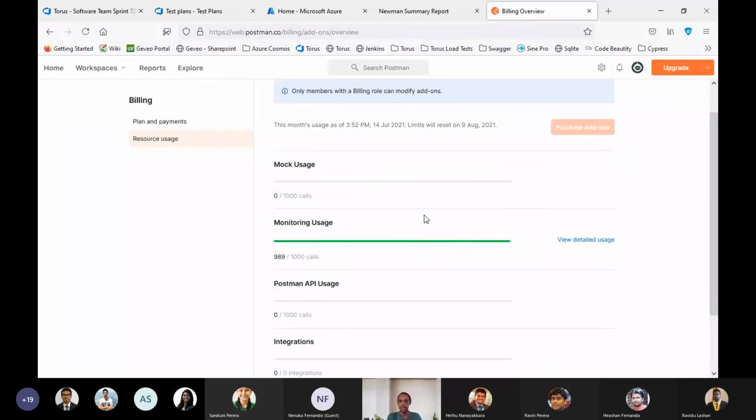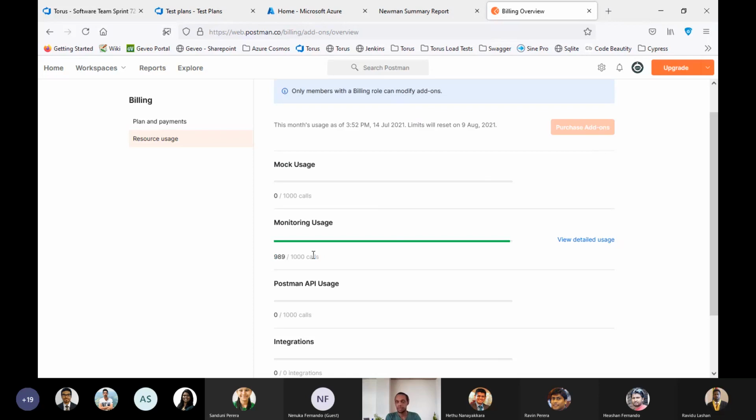But what you can do is you can create multiple accounts on Postman if you have multiple emails. I have a couple of emails with a couple of Postman accounts. So what I'm doing is I'm changing everything weekly, and for each email I'm getting the result. So I'm having about 5,000 calls per month. That's how you can bypass that. That's one way that you can bypass. If you have a paid version, you can easily use this for monitoring each and every day.